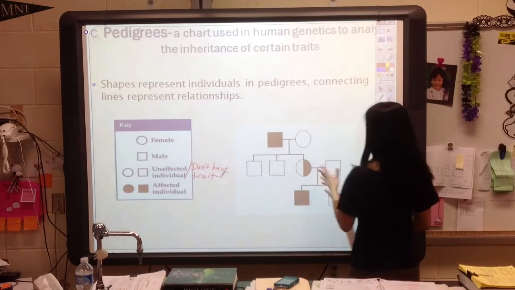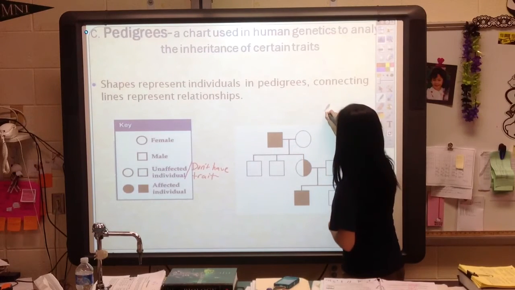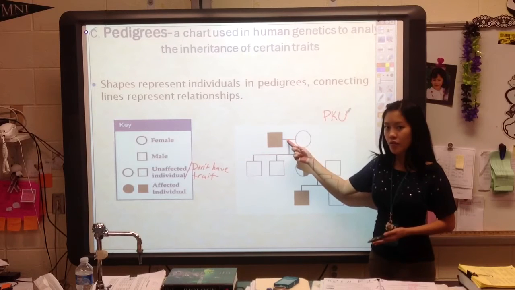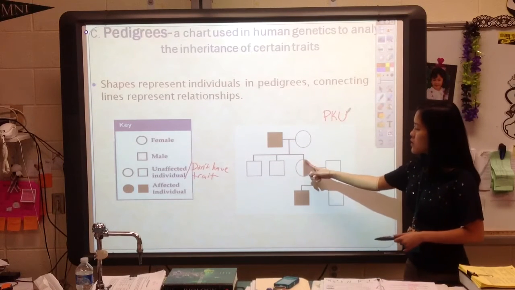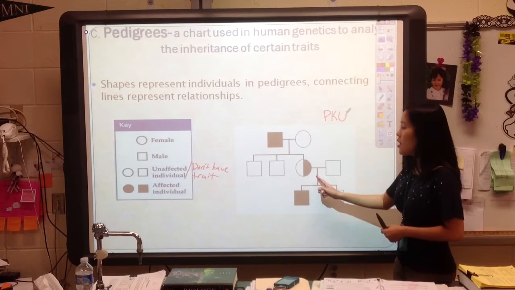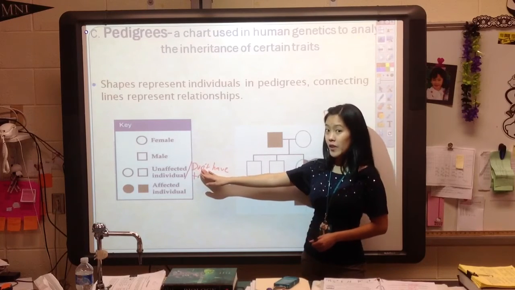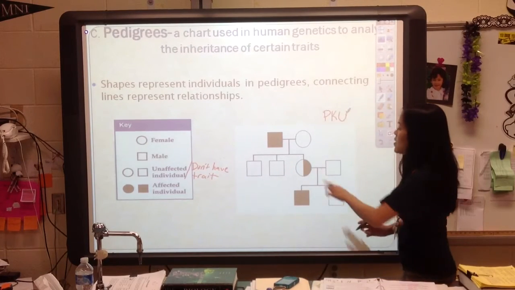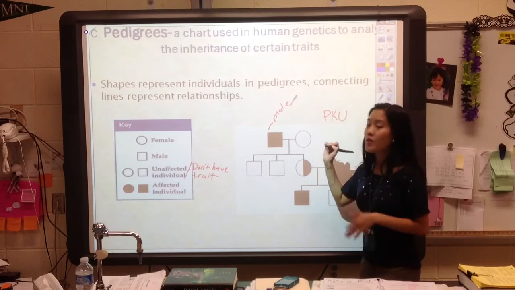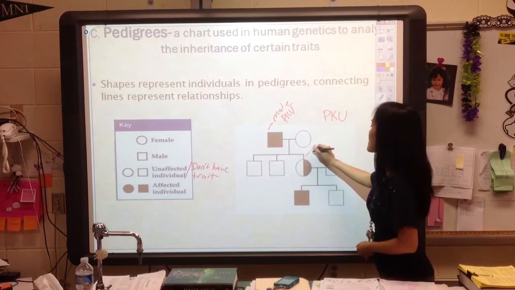So if you look at this picture really quick, just to talk about it, this square that's colored in, what does this mean? If we're talking about a disease like PKU, does this person have the disease? Is this person a male or female? If you look over here, this person is colored in half. You don't always see this in a pedigree. Sometimes they don't color in half at all. But is this person a male or female? Does this mean that the person is affected, has the disease, or is unaffected, doesn't have the disease? Well, for right here, the first person, this is going to be a male. Does he have PKU? Yes, he has PKU because he's colored in. For this person, male or female? Well, this is going to be a female.